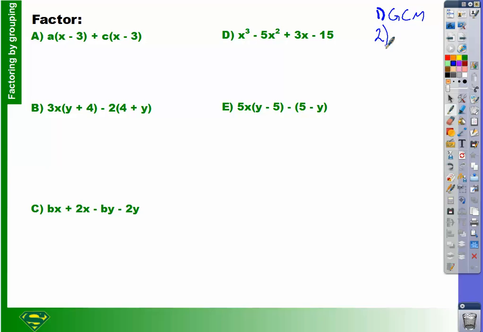What's the second thing that I look for, Phoebe? A difference of squares. What's the third thing that I look for, even though I know most of you just go straight to finding binomial pair of factors? Trevor? Look for a square binomial. The fourth thing that you do, binomial pair of factors.